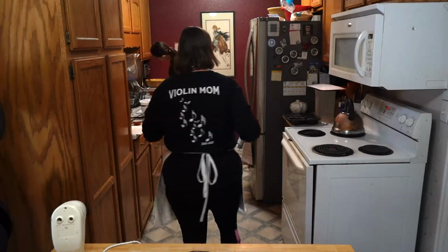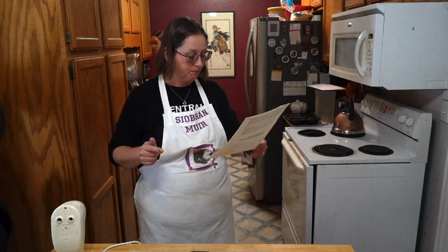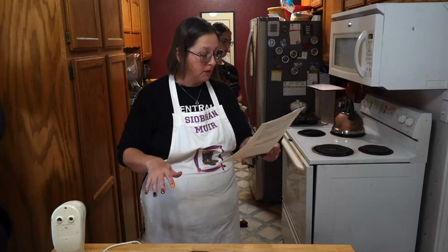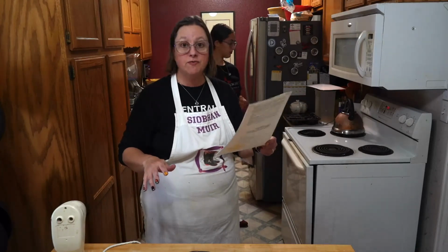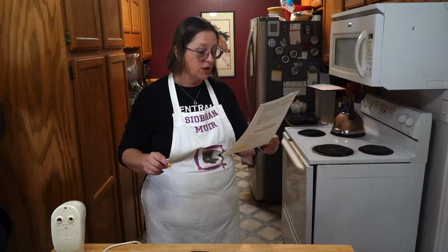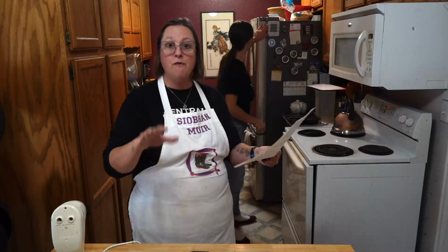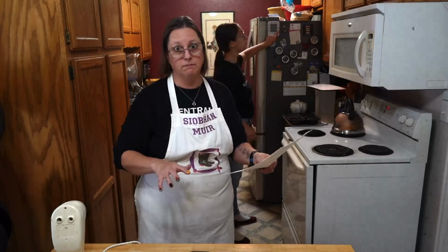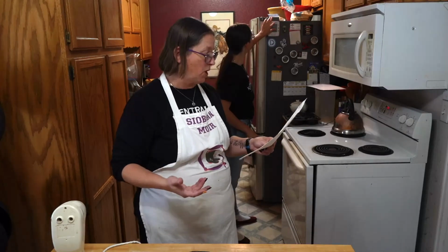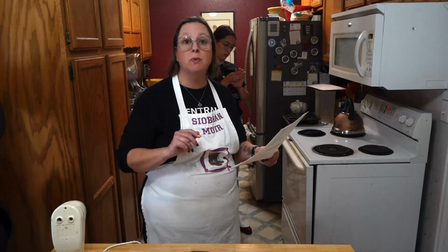Okay, now the recipe says bake for 5 minutes, because you want to harden the top, at 425 degrees Fahrenheit. Keeping the muffins in the oven, reduce the oven temperature to 350, or 177 degrees Celsius, and bake for an additional 15 to 18 minutes. What I have found is that you're going to need the full 18 because they won't be completely solid. Total time on these muffins is anywhere from 22 to 23 minutes.